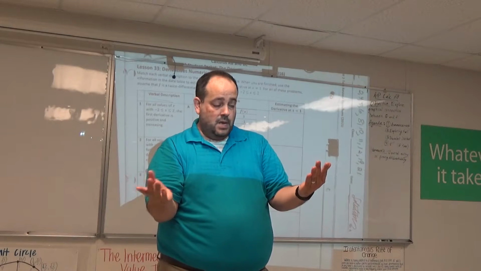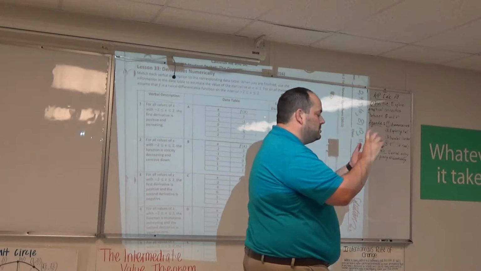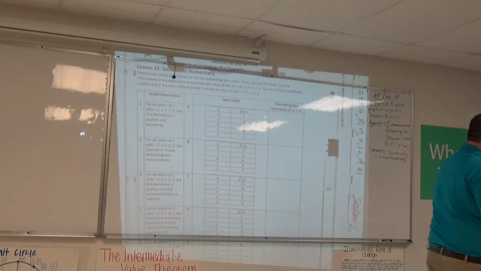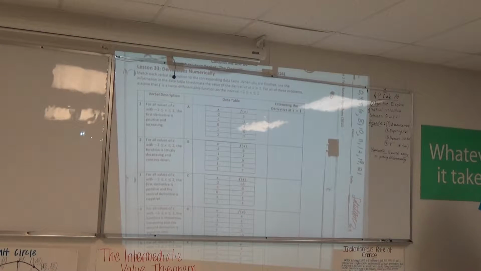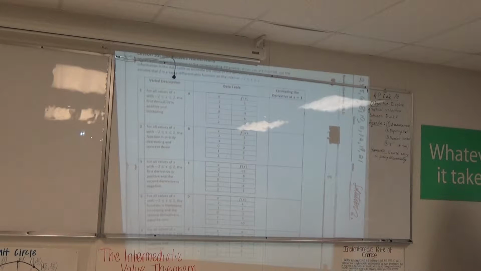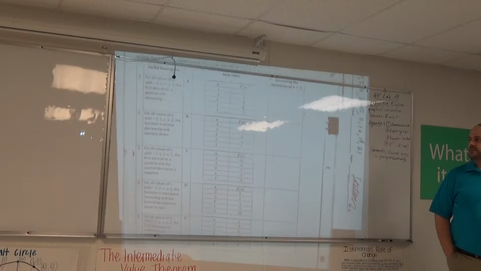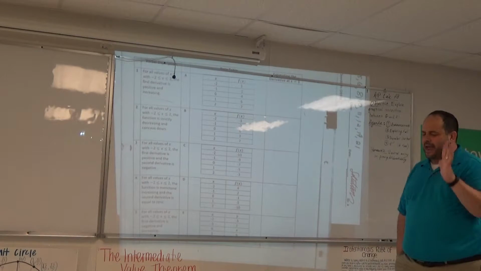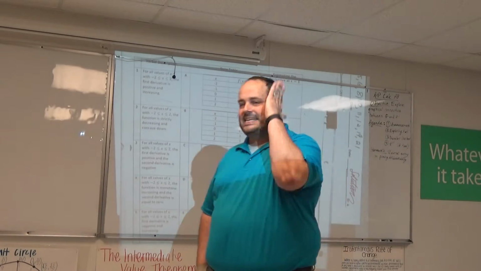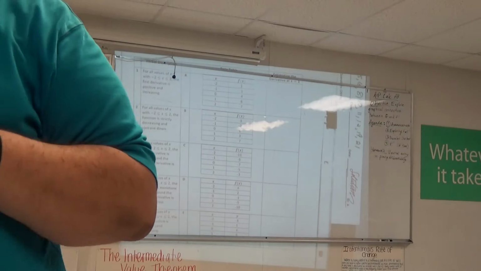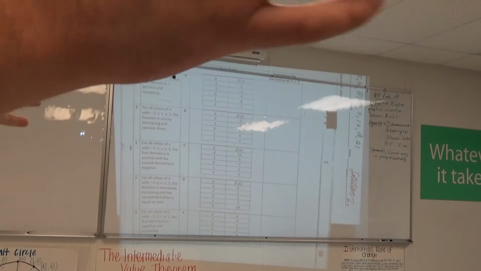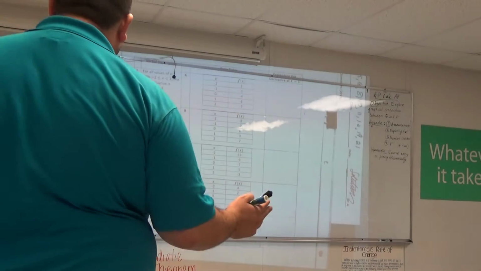Everybody good? So we've looked at derivatives from graphs, we've looked at derivatives from the calculator, we've looked at derivatives in the context of physics, we've done number line test stuff. Here's the last thing, it's called derivatives numerically, and I gotta tell you, this shows up on the AP exam every single year on the multiple choice. And it winds up being one of the hardest things for teenagers to do. It is always the lowest scoring question.